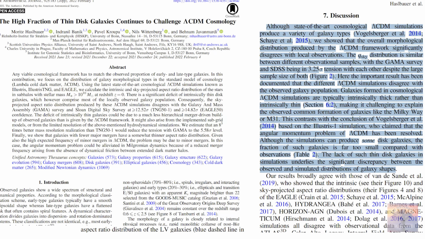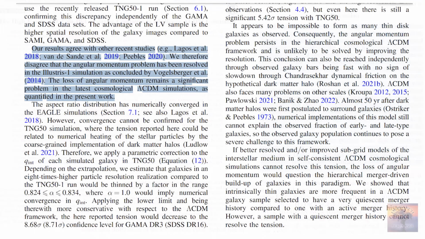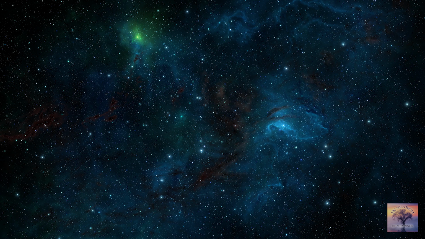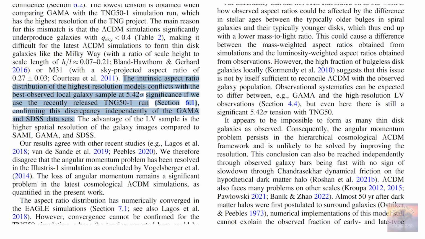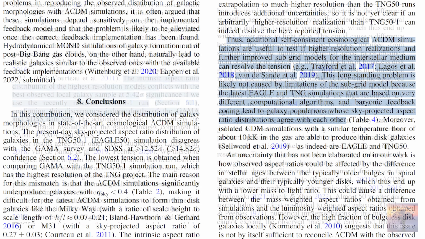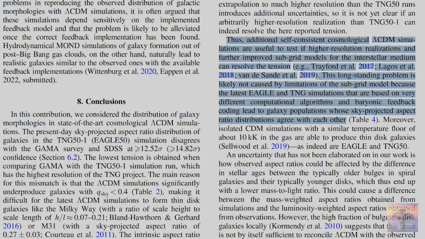Also, one group of researchers succeeded in obtaining thin disks and claiming a solution to the problem. But the fraction of thin disk galaxies in their results was very low. And besides, their result could not be repeated by other groups. Possible reasons for the failures were considered to be insufficient resolution or insufficient realism of the simulation model. But more modern models with higher resolution also failed to reproduce positive results.